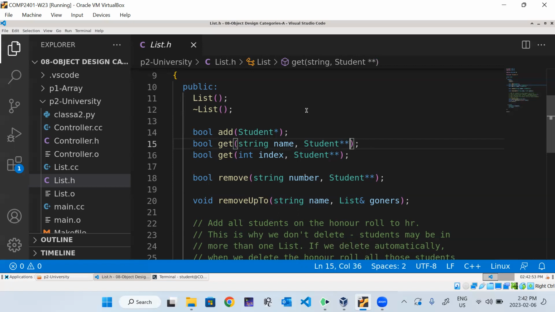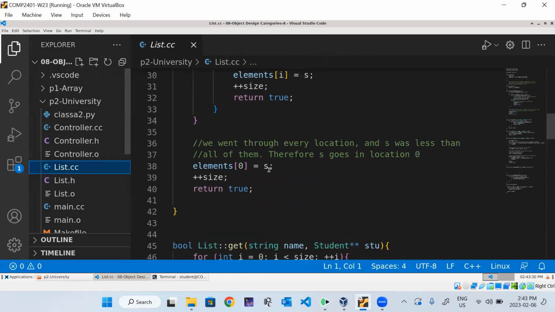But for the purposes of the assignment, I think we're going to go with return values, simply because I don't know any data structures that use output parameters. So we're going to go with return values, which means you can take this code and modify it. It's not that difficult. Instead of having a double pointer, we're just going to return a student pointer, and then we're going to do null checks on it to make sure that it's valid data. Okay, so we're going to change that a little bit. I think having getters that use double pointers is a bit overkill.